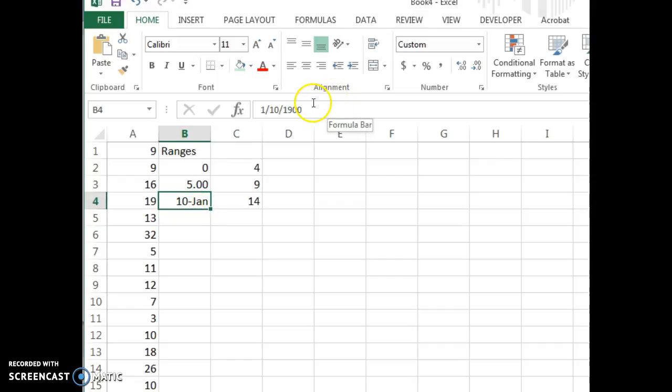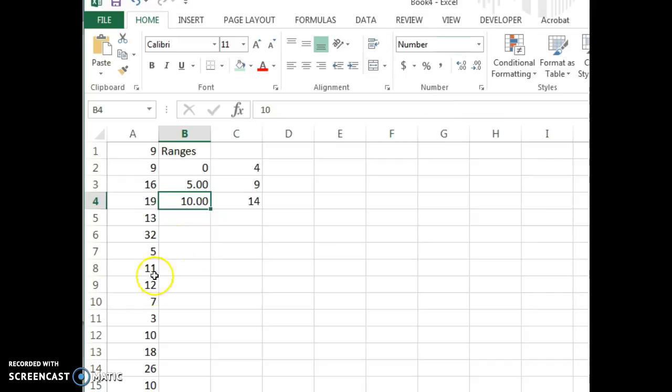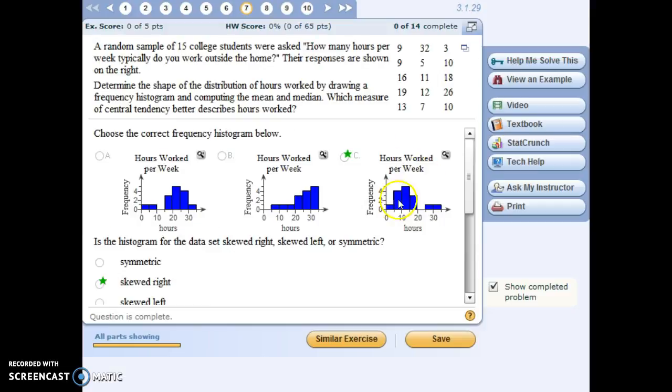And it looks like Excel is trying to change that to a date for me. So I'm going to come up here and I'm going to have to just change that to a number. And so on, 15 to 19, 20 to 24, and continue down. So there's just 15 data values, and maybe easiest just to count by hand how many fall into each of these ranges, and then match that up to the correct height of each histogram bar.